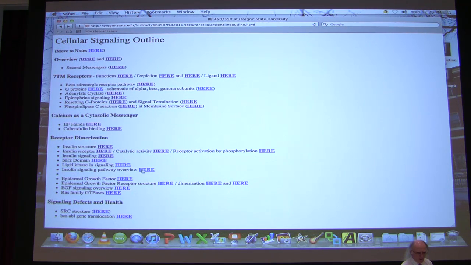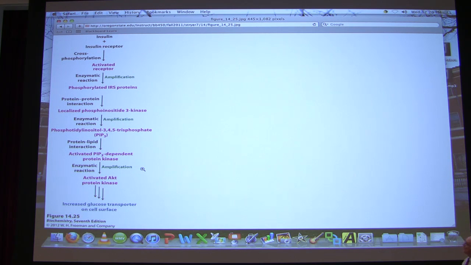But let me show you the overview of the pathway, okay? Yeah, so I've taken you down to, they've changed it this time. Okay, I've taken you down to here. You can see that there's actually several steps involved ultimately in moving the transporter to the surface. They used to have a figure in the old book that showed like 20 steps that got us down to there. You wouldn't want to know the 20 steps.